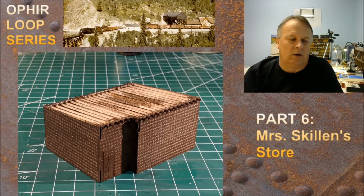Next up, we are working on the color of the outside of this structure. Now, I initially gave it an India ink wash, and then I stained it with a wood stain. I really didn't like the way it came out, so then I decided to do something else, and I painted this a medium to dark brown, kind of a satin effect. And the actual structure is very dark when you look at it, but there's no color pictures of it. You can just see that it's dark, like it was painted or really, really dark stained. Anyway, I made it look like this.